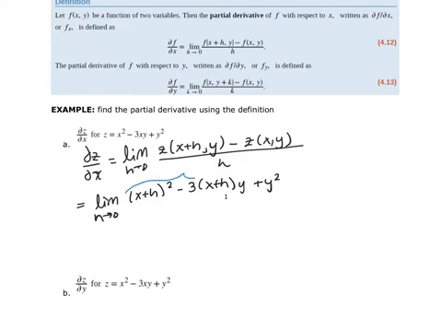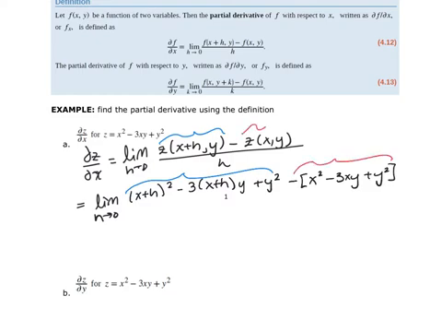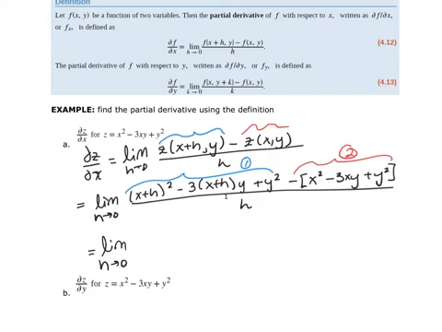Now all of this represents this piece. And then minus my original function. My original function is x squared minus 3xy plus y squared. And that is that portion, divided by h. Now, if you have a tendency to get lost in your algebra, then I would recommend that you do this piece separately from this piece, and go ahead and do the x plus h, and then down here the y plus k, separately. Simplify it, then subtract that off, then put it over h and then do the limit. So if you have a tendency to lose stuff algebraically, then I would recommend that you do that as h approaches 0. So I'm going to go ahead and expand this out.